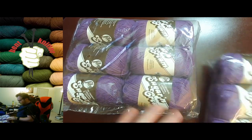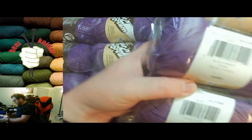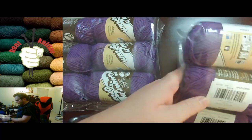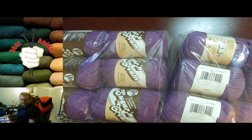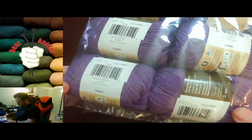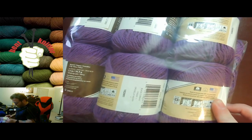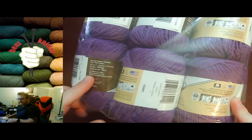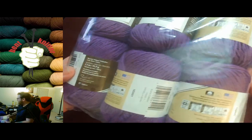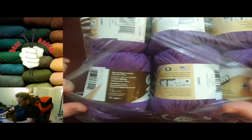Alright, let's take a look! The first pro pack I got was Sugar & Cream. I believe the pack is 12 skeins, and I think it was only about $15 for all 12 of them - so probably just over a dollar each, which is pretty good. I don't think it's that much of a discount versus buying one or two at a time, but if you're going to do a big project, these are 120 yards per skein, so getting 10 or 12 of them gets you up into that shawl or blanket range.